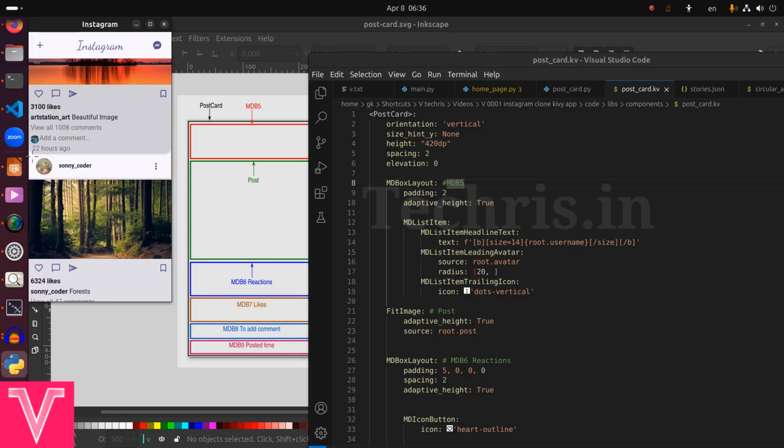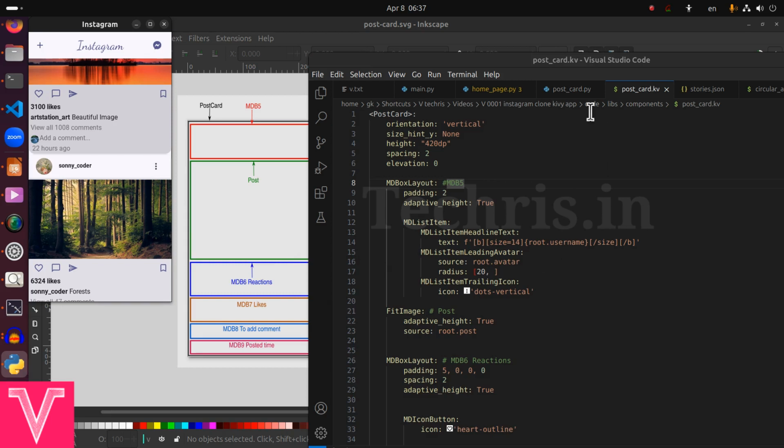This is the entire MD box layout, in which this MD list item is mentioned, and this leading text is this one, and leading avatar is this picture, and this trailing edge icon will be these three icons.